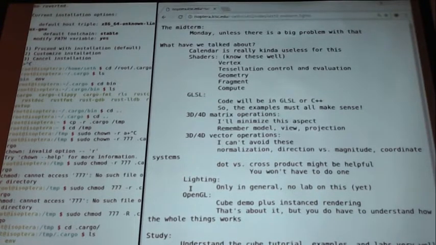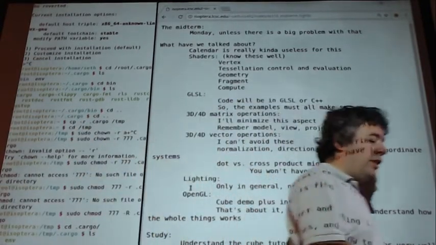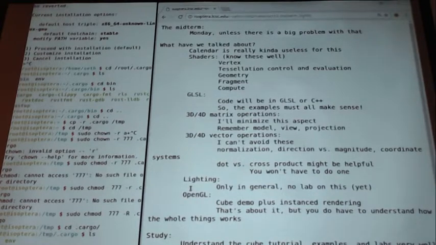I could have a question where you need a geometry shader that does such and such a thing, so go ahead and write one. Or one where it's like, here is your vertex shader, here's your fragment shader, and here are the vertices that come in, so what does it do? What does it look like? Draw it in 3D.